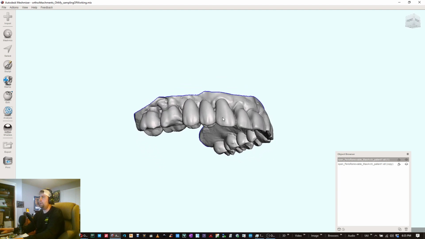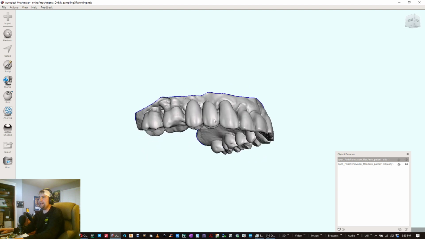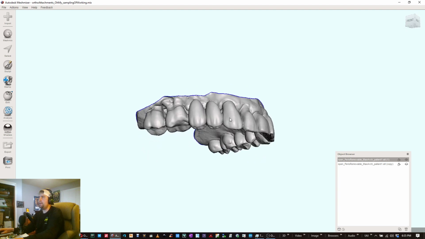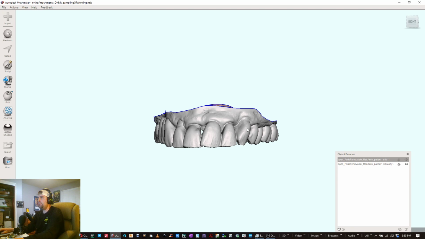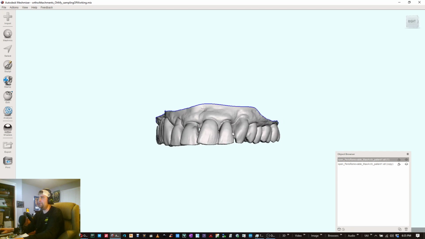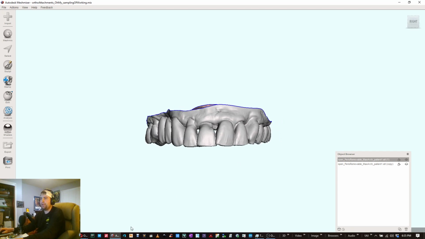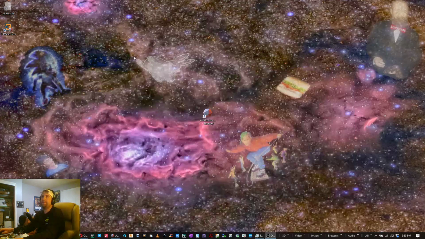So the first step is to get the attachments made, and then put them into Mesh Mixer to use as different parts from the part library, and then being able to drag and drop them onto your model. So without further ado, let's just get going. I'm not even sure if I have Mesh Mixer or D3 Mesh open. Let's do that first.